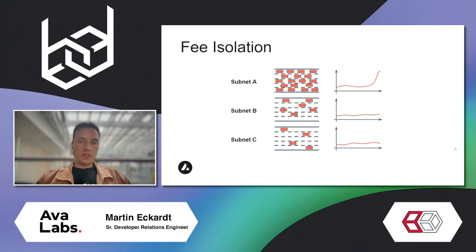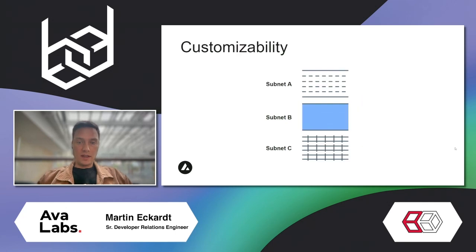So when many people use a public chain, you share one highway with all the cars. But on Avalanche, each of these chains is independent. The fees of a single chain may rise when it gets busy, but all the other subnets are completely independent. So if you're an enterprise and you deploy on Ethereum and there's an NFT drop, you are directly affected. If you deploy on an Avalanche subnet and there's an NFT drop happening on another chain, you don't have to worry about it. It doesn't affect you at all, right? So this is the first part, the independence, fee isolation.